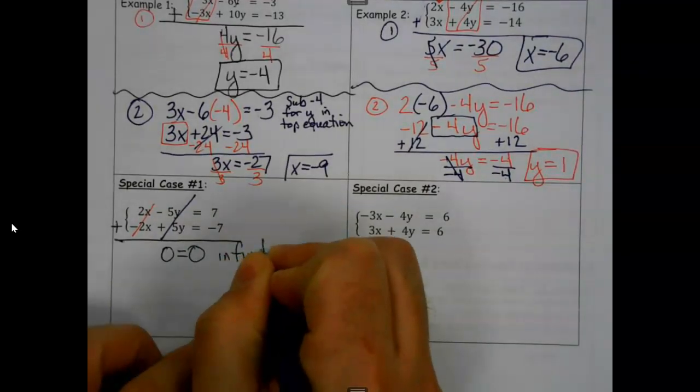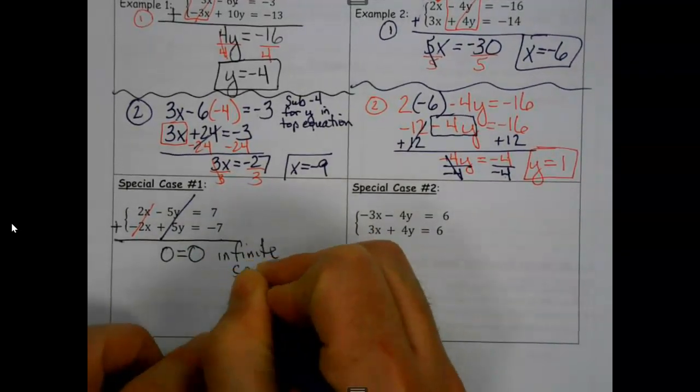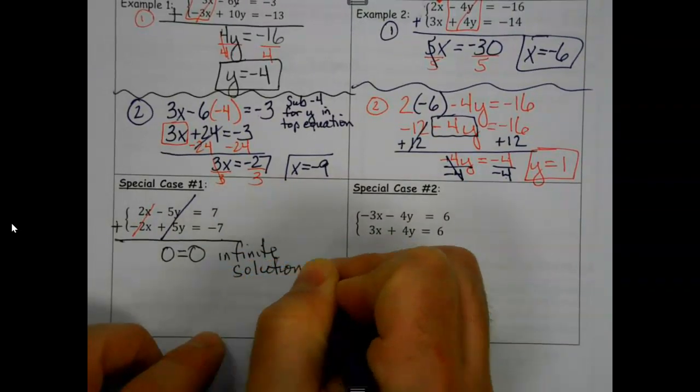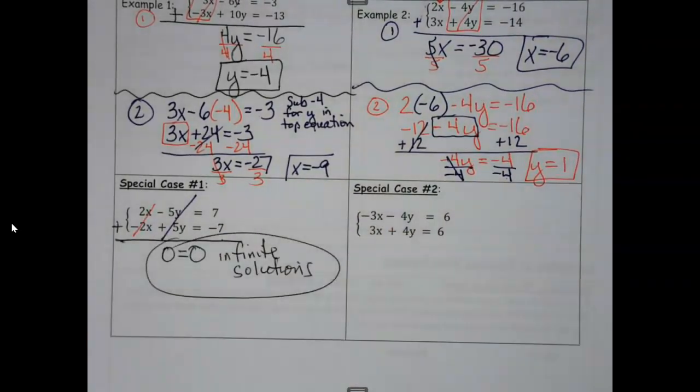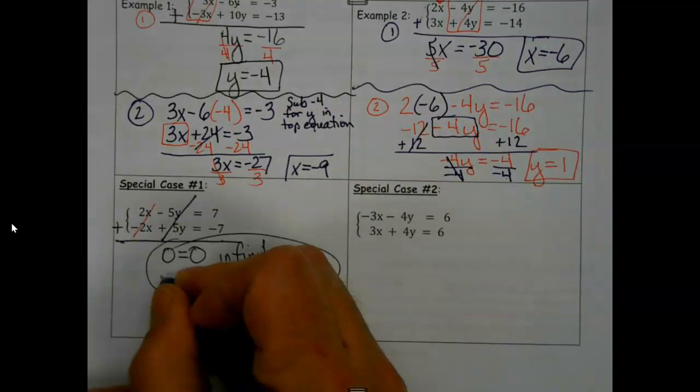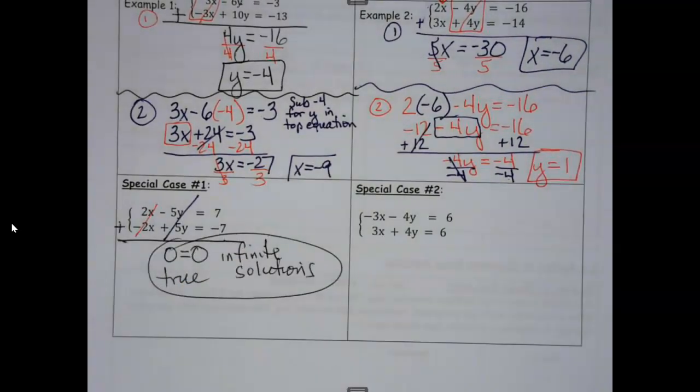And the nice thing about that one is I don't have to do any other work. What that means is what works for x and y in one equation works for x and y in both every single time. It's not just one place. That's kind of cool. That makes our life easier because this statement was true.